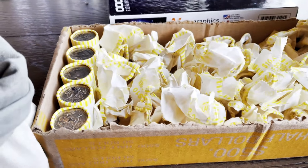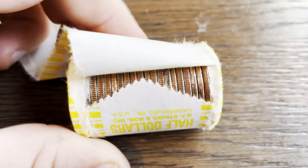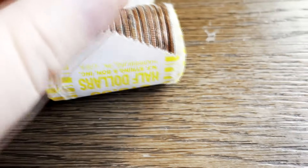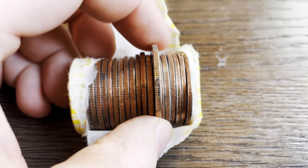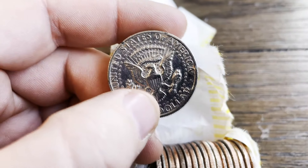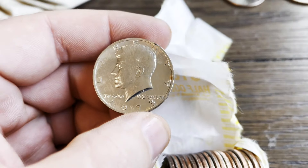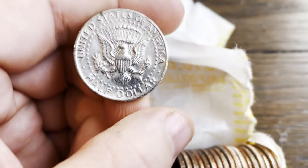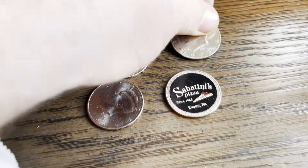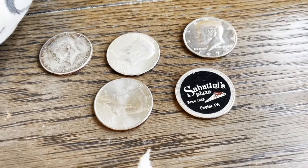We'll get back into this. Six rolls from the end — do you see what I'm seeing? There's something suspicious in there. It looks kind of goldy tinted, but I don't know. Let's look together and see what we can find. It's one of those dipped 1973s — a little worse for wear. I could tell it wasn't quite normal. I run out of these every now and again. Nothing too fancy about them, but just on the off chance that was going to be a silver. Drop it off. Another Sabatini's Pizza stick-a-coin — get those occasionally, but it's been a while since I found one.